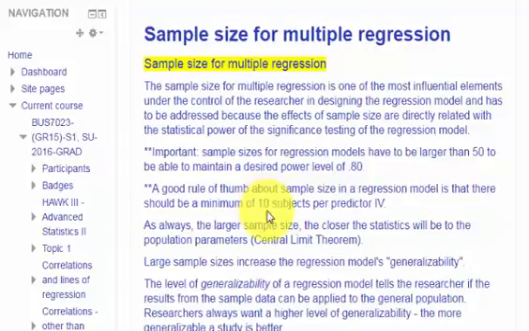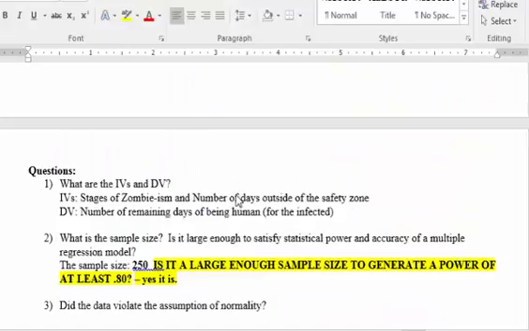So, again, I want you to read these things on Moodle. Each concept, each assumption, everything that you're going to need to know is on a Moodle page somewhere. So get used to reading these Moodle pages. Okay, back to your homework assignment. All right, moving on to question 3.